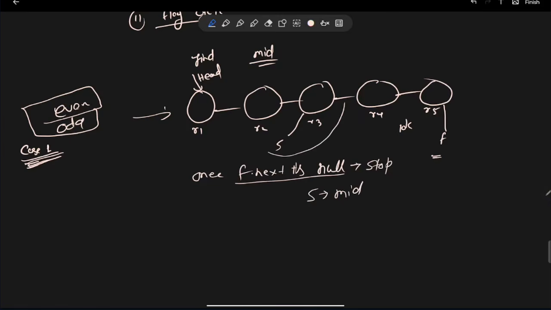Now here you can see where S is standing right now: in the mid element.